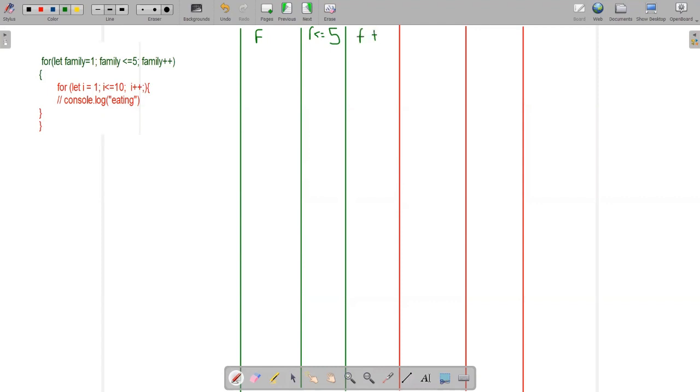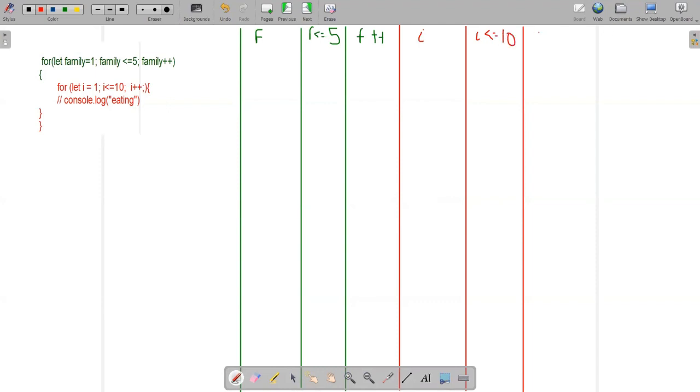This is for our outer loop, not the inner loop. We will do it on Replit as well, but first see the dry run. The value of I is for Golgappa, person to person. So I is for Golgappa, and the condition is I is less than or equal to 10. How many Golgappas does he want to eat? 10 Golgappas, right?